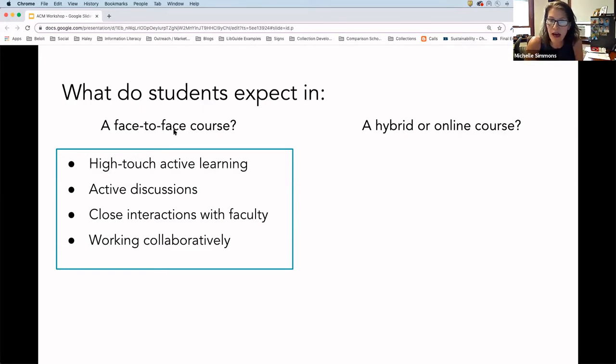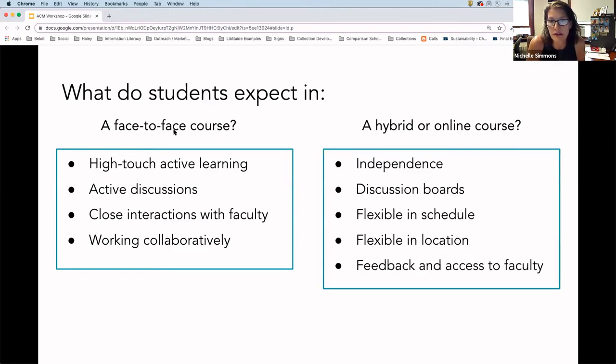And then in a hybrid course or an online course, there are also advantages. And I think that we don't want to think of this as the face-to-face has all the advantages and the hybrid or online is lacking in every way, because there are advantages to the hybrid or online. And many of the things that you mentioned are the things that we were thinking about as well.